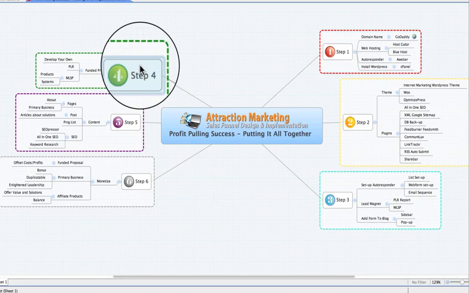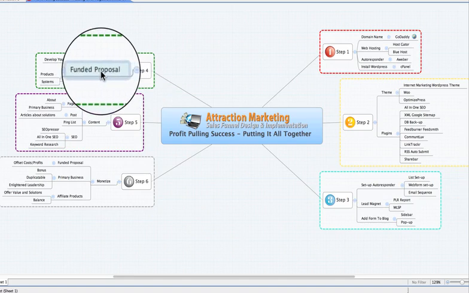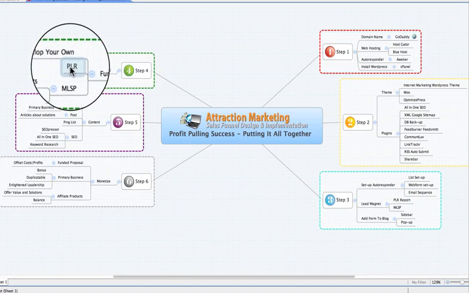Now, you don't necessarily have to set it up as a one-time offer. I would copy that page and offer it for a slightly higher price, and then explain that to them on the one-time only offer. So if they act now, they'll get it for, say, $17. If they wait, it's going to be $24.95, or $37, or $27. So something to think about. But developing your funded proposal, again, you can use PLR, private label rights, and all you do is search. I actually have a few resources on the same page where this video is being played, or you can develop your own.